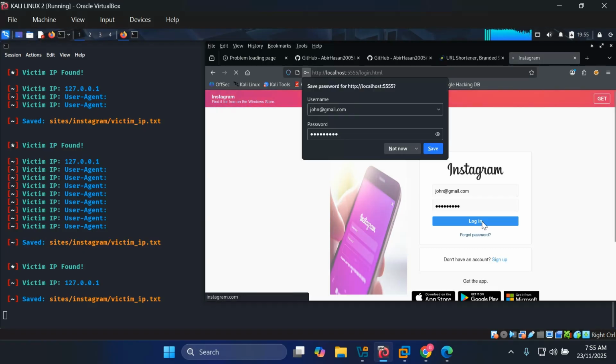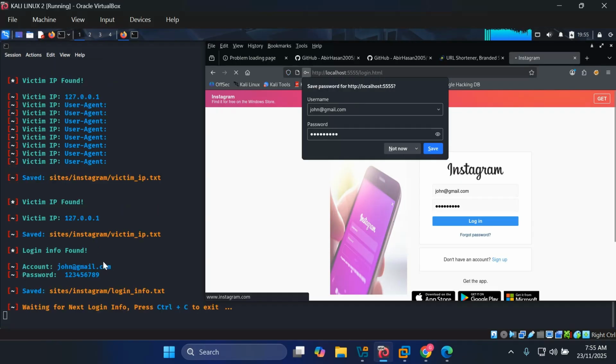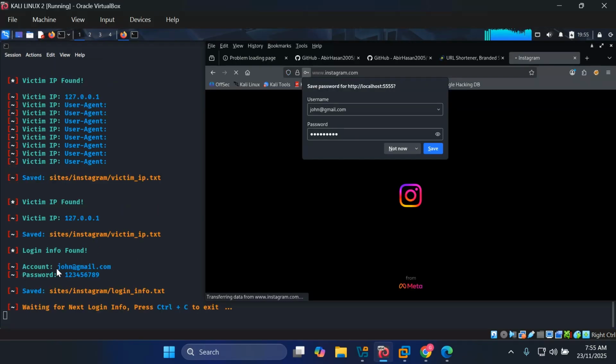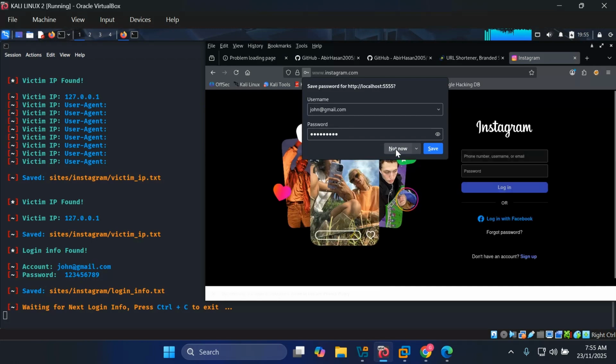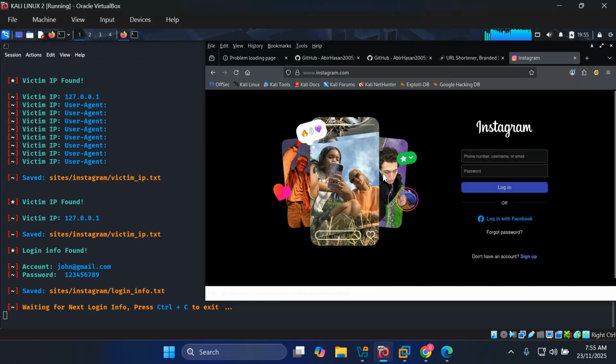When you hit enter, what happens is that if you look at the left hand side here, the same email which I inputted there on the right hand side, as well as the password, has already been captured here by the attacker. And then something interesting happens here. Now, instead of Instagram opening, it leads us to the original Instagram page.